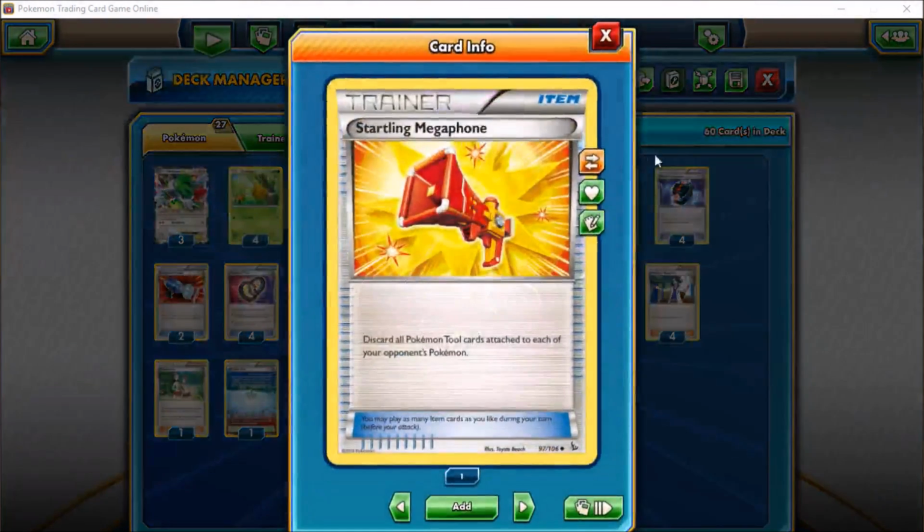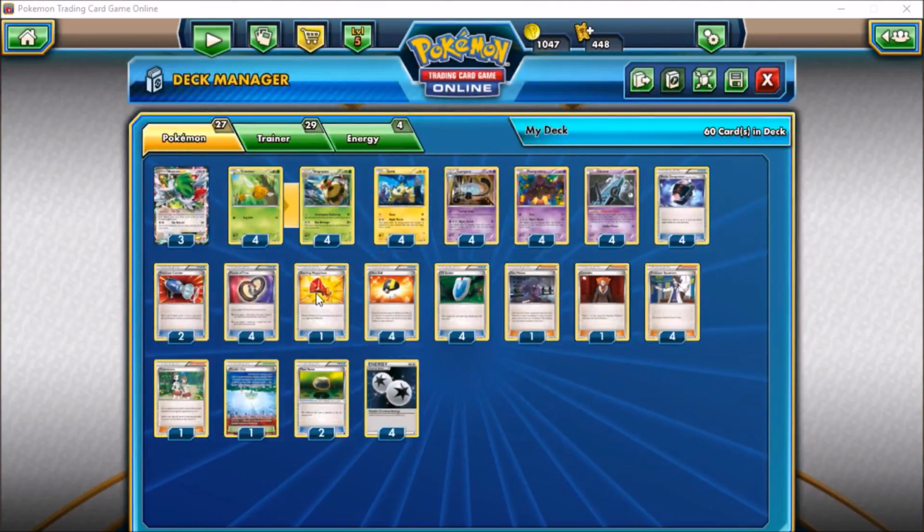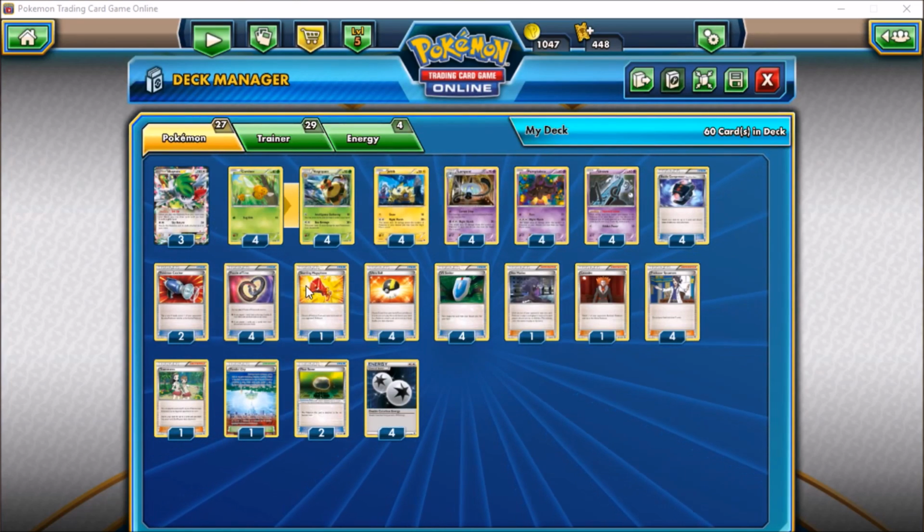And then one copy of Startling Megaphone. This is primarily for cards like Fighting Fury Belt, if I'm not hitting for weakness, getting it off a big EX to enable an OHKO, and also to deal with Focus Sash against fighting decks, because obviously you're going to want to have some way to get rid of that so we can take our OHKOs.